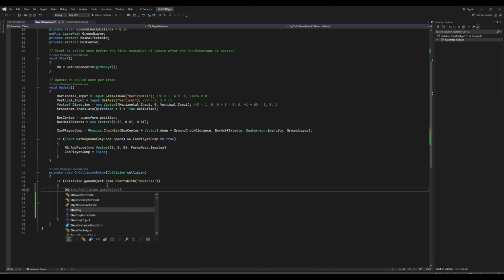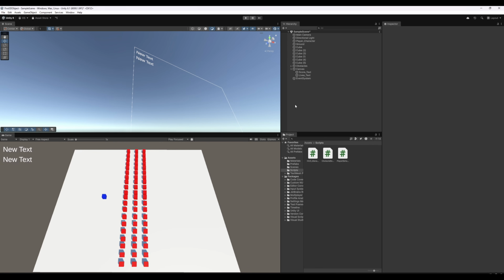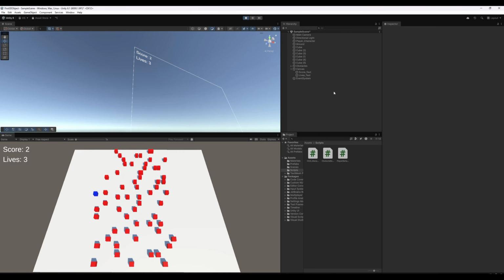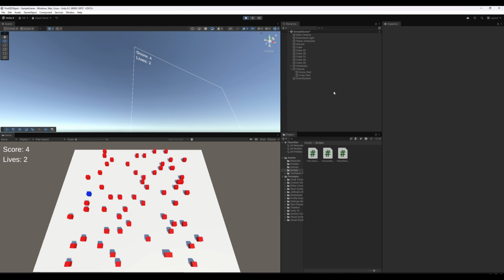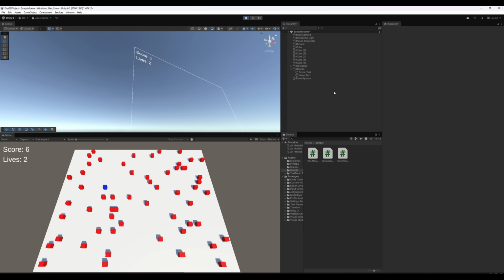So we'll write destroy collision dot game object. We don't want to destroy all of the obstacles, but instead we'll just destroy the instance that we touched. So let's test again. There we go. You can see that some of the obstacles are gone now.